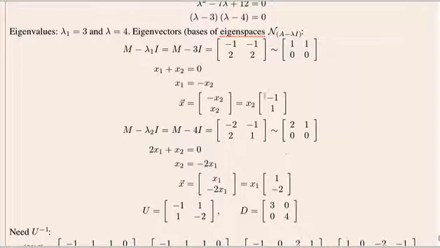So we have the two eigenvectors that we can put together into a big matrix, while it's only a 2 by 2 matrix. Minus 1, 1, and 1, minus 2, column by column. And then the corresponding diagonal matrix has the eigenvalues in the diagonal entries, which is 3 and 4. You have to make sure that the order is correct. So we have here the eigenvector corresponding to the first eigenvalue, and the second eigenvector corresponds to the second eigenvalue.